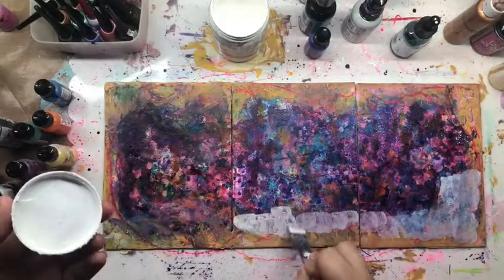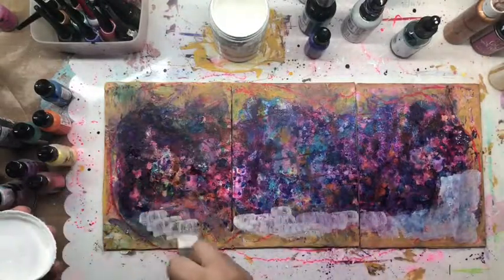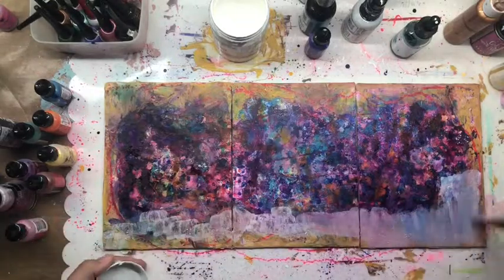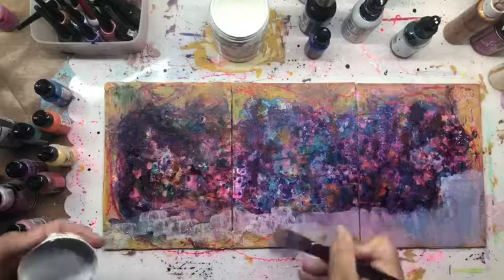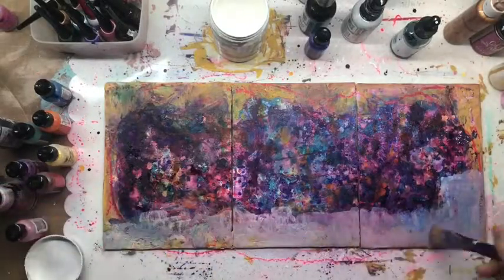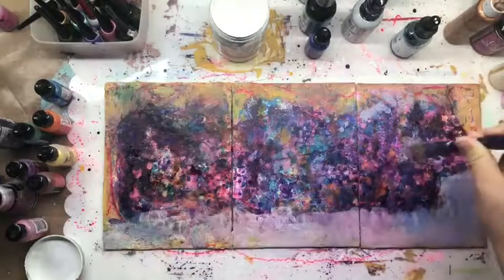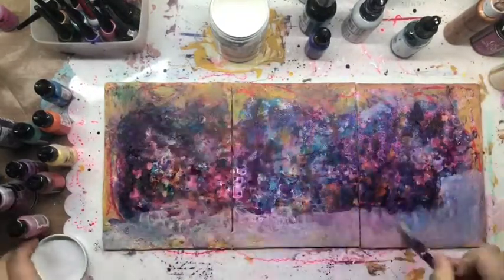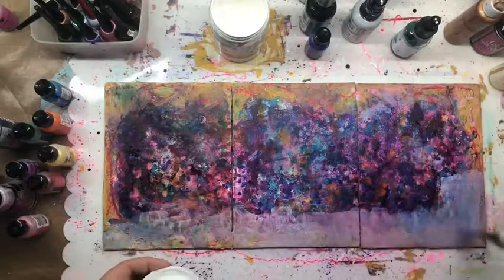And because I saw a bunch of flowers, I kind of just blocked out the background a little bit with a really light gesso, just to make the flowers pop. It is abstract. Tell me if you see flower bunches, because I did, and I really wanted to include that in the artwork.